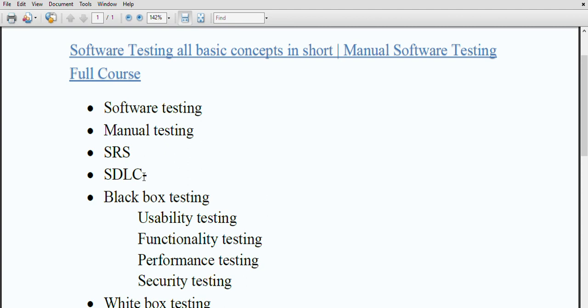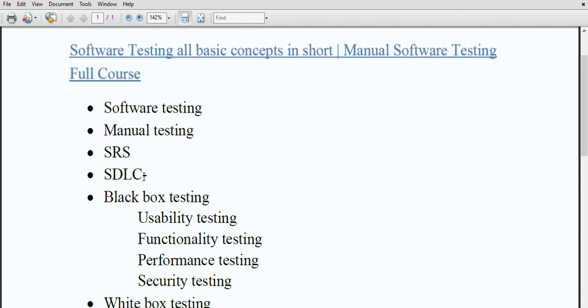Then we have to check whether all the requirements specified by the customer are really feasible to develop. This stage is known as requirement analysis. Then the third stage comes, that is design, meaning according to the requirement, the design diagram for the software, the high level design and low level design, gets done.